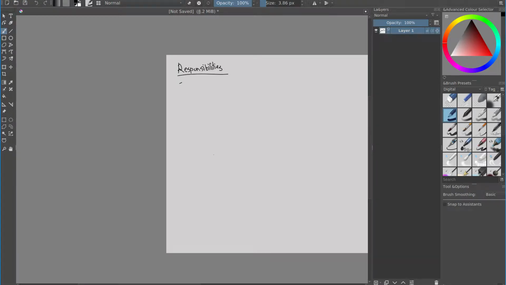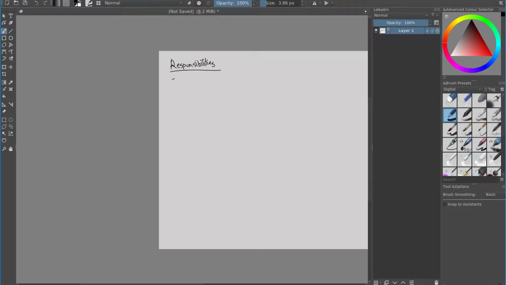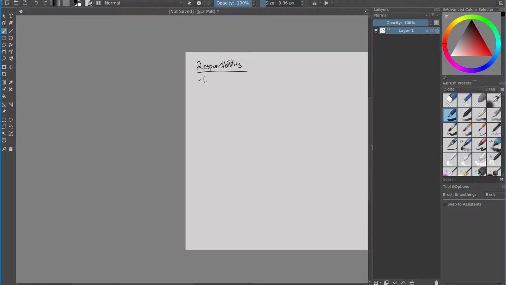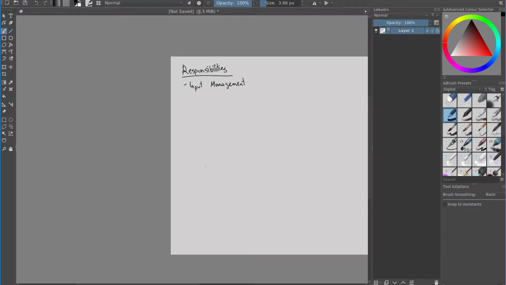Okay, so in my mind, there's basically 4 or maybe 3 responsibilities that fall upon a UI toolkit. The first is, of course, input management. I'm specifically mentioning input management before any kind of display stuff because essentially, in my view, a UI toolkit is more concerned about receiving and interpreting the user's coordination and inputs than anything else.